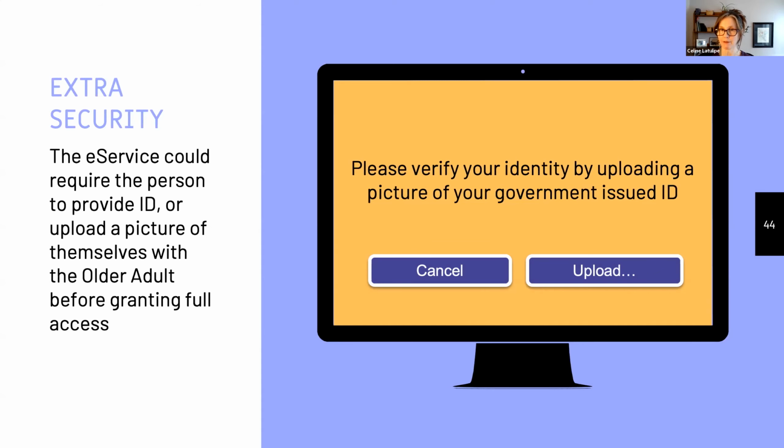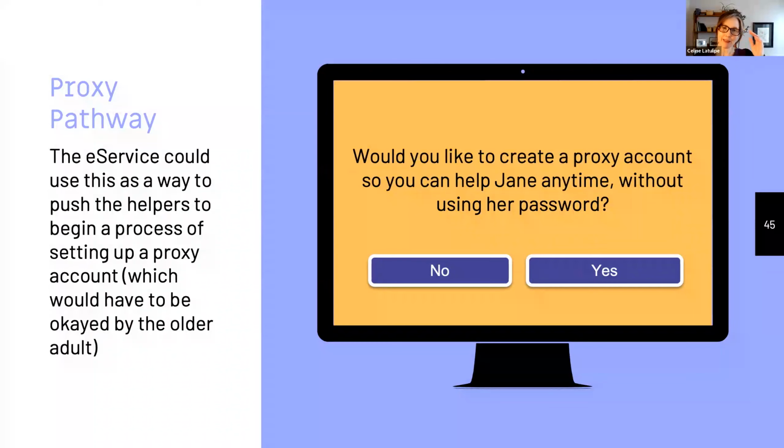And then maybe this has to be verified with the older adult. And this type of acknowledging that someone is password sharing and they're using the other person's password to access the account, you could take this as a pathway to push them towards, well, we see you're helping. Why don't we make it official and give you your own login credentials? That way, you can start doing the logging that's a little bit more comprehensive. And of course, you say yes to this, and then it would have to be verified with the older adult through some other mechanism to make sure that the older adult actually does really want to make this an official helper in the system. But it's a nice way to maneuver people who are occasional helpers into a more formal and safe version of that helping.